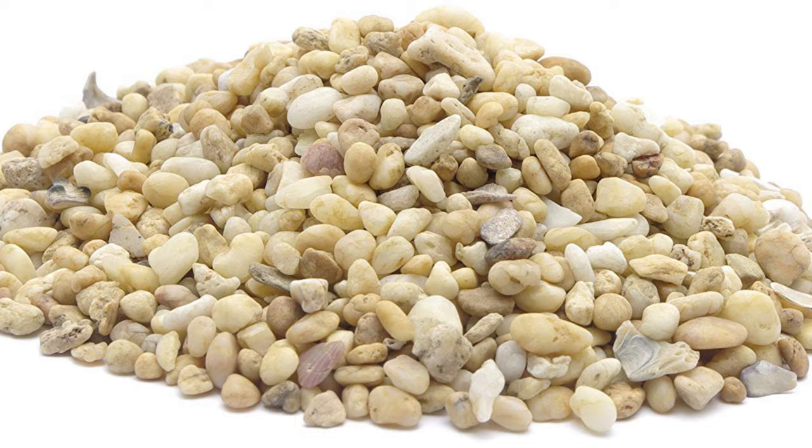Some other fillings — if your blanket contains these, just forget about washing it altogether. Organic materials like sand, corn, and rice: if your blanket contains those things, you can't wash it. You run the risk of mold, yeast, bacteria, and insect infestation. These are your DIYers who do this to keep costs low. Another filling you might come across that you can't wash is smooth small pebbles — which begs the question, do you really want to sleep under rocks?